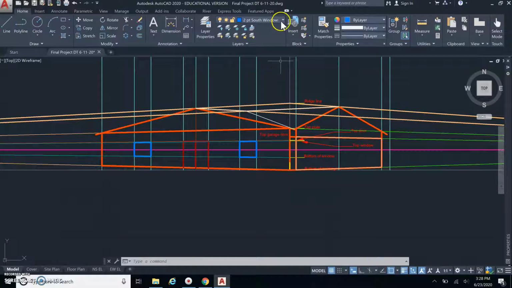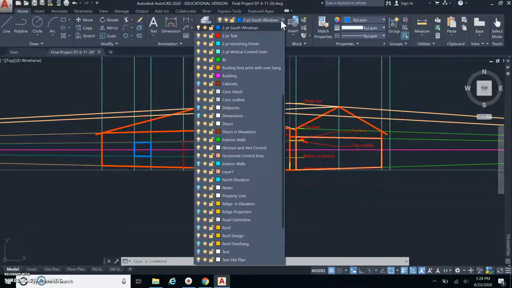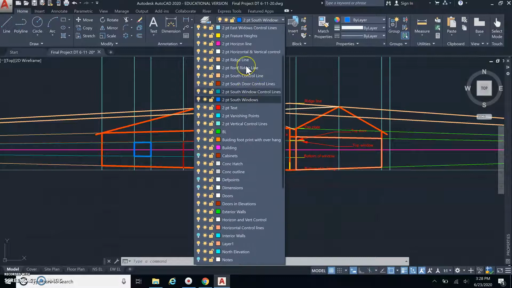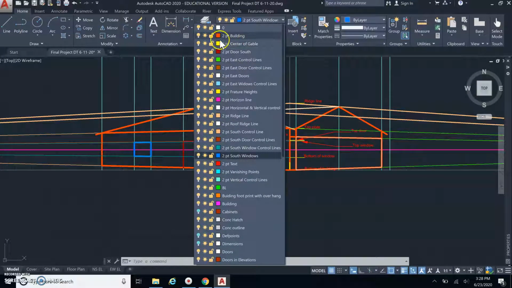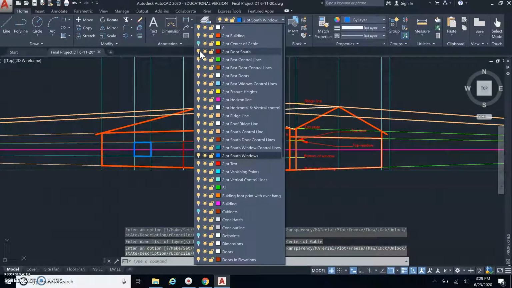So now I'm going to go back in and turn off all these control lines, leaving the features on here. And then you'll be able to see what we have established. All right, so I'm going to turn off the centerline gable. Leave the door on, east control line turning off, east control line for doors turning off.